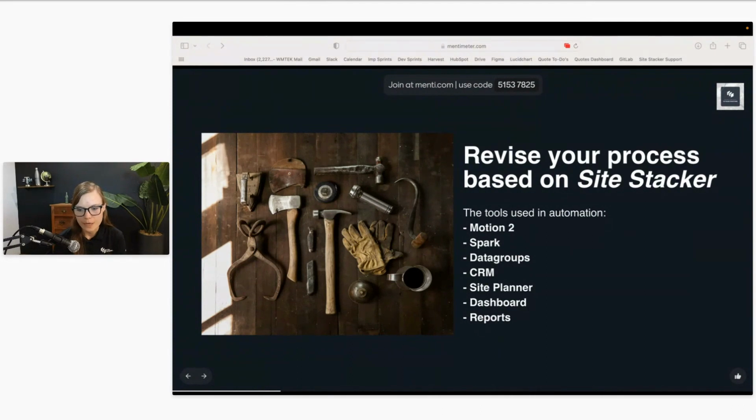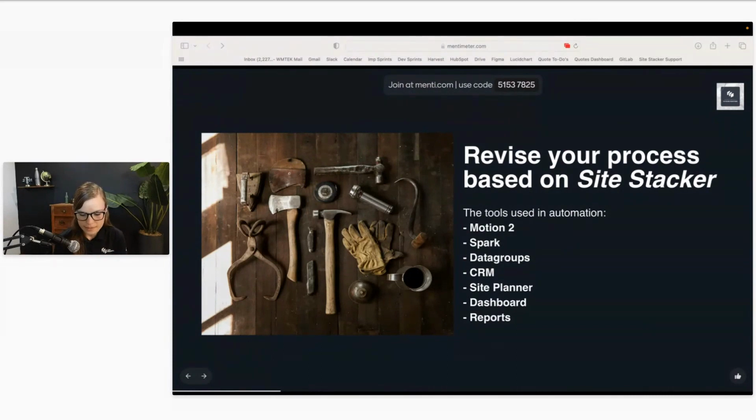Its specialty is improving efficiency, and it does that with automation by creating interfaces that automatically collect data, it automatically stores that data, and it automatically presents that data to the people that need to see it. Automating in SiteStacker does go just beyond the Motion 2 component, which is what a lot of our training will focus on. But there are so many pieces to SiteStacker that can all play a role in automation.